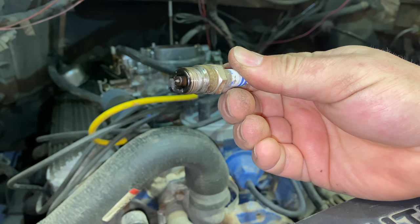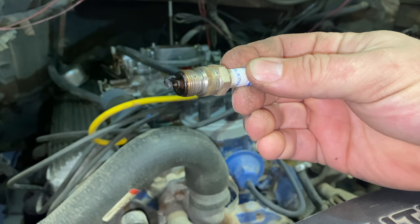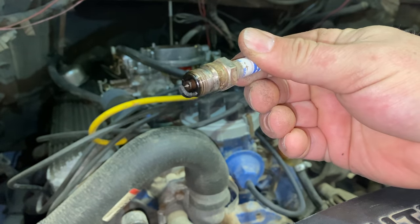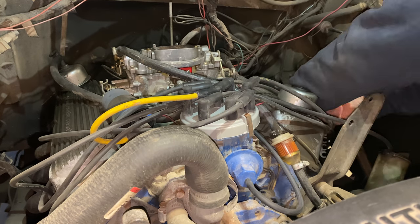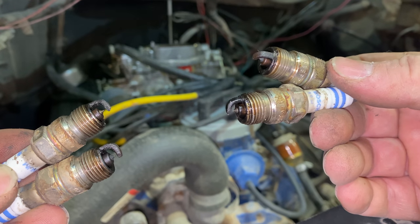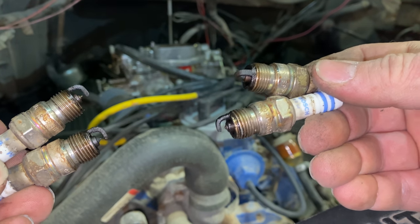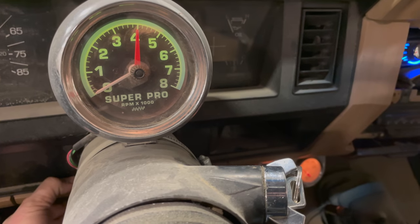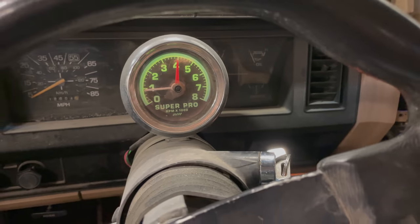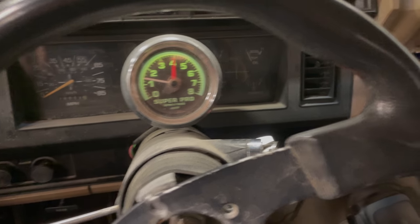Here's one of the plugs — it's pretty wet with a lot of blackness on it. This is one of those Bosch Platinum plugs; I'm not a big fan of these in an older engine. I'm going to put a conventional spark plug back in. Here are all the driver-side plugs — they all pretty much look alike. I'll do the passenger side off camera. All the new spark plugs are installed. Starting it up one more time to see how it runs — sounds like it's getting better and better, idle speed has definitely been getting faster with each change.